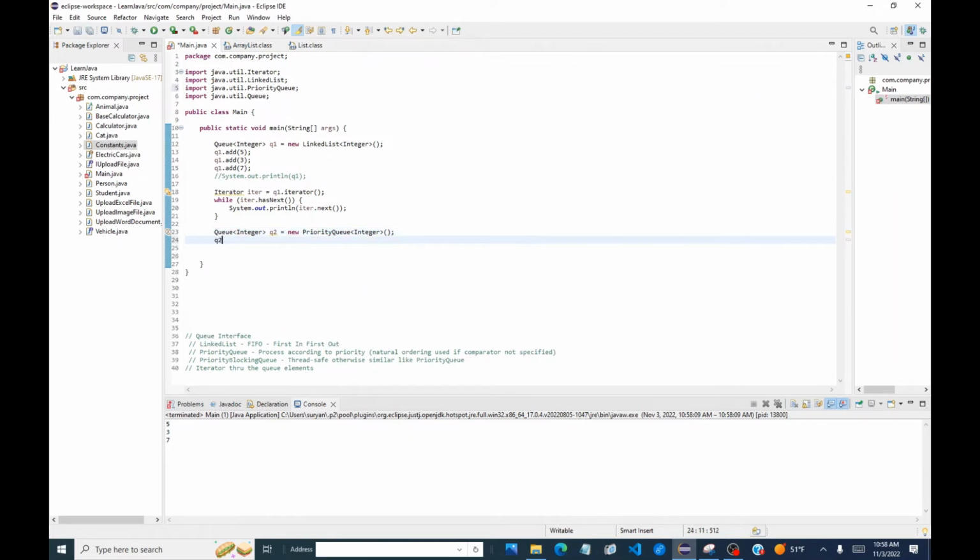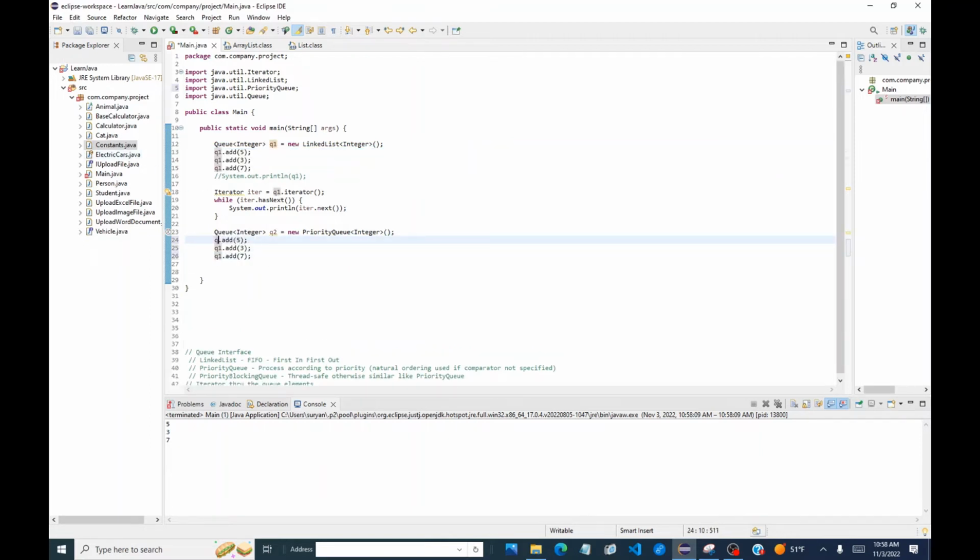So in q2 I can add the same set of elements here, but instead of q1 I say q2. And if I print this queue, this is q2. You noticed I put still 5, 3, 7.